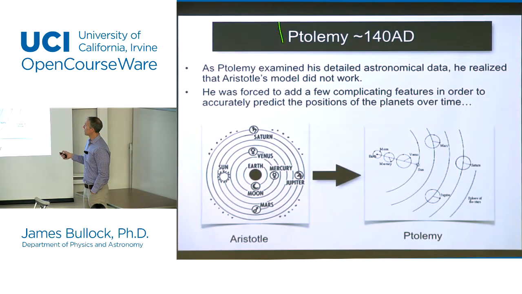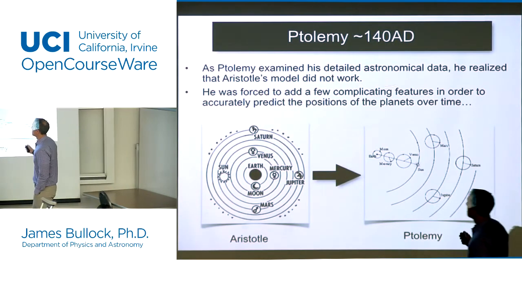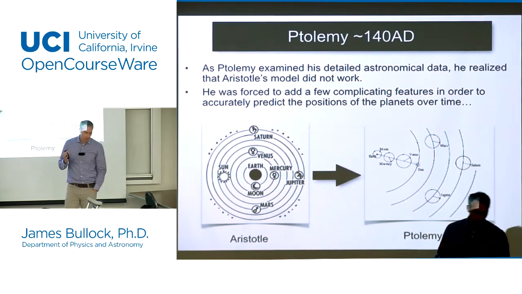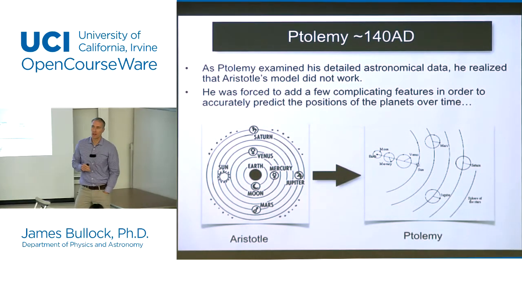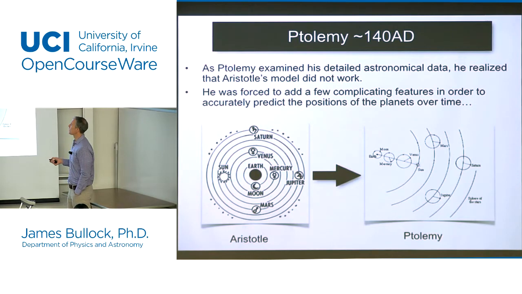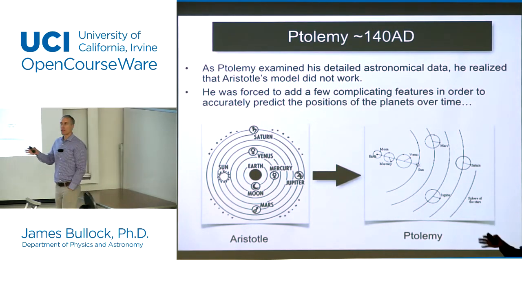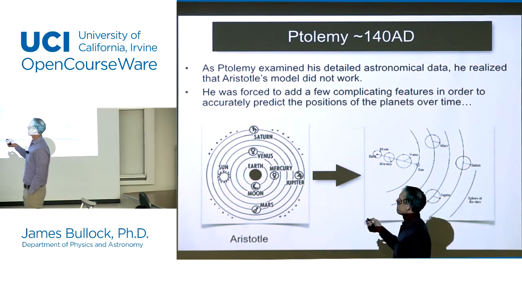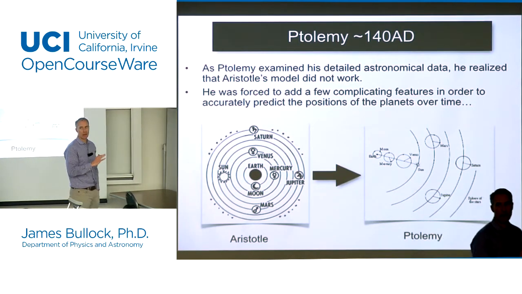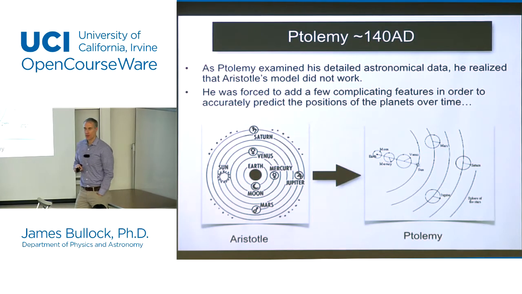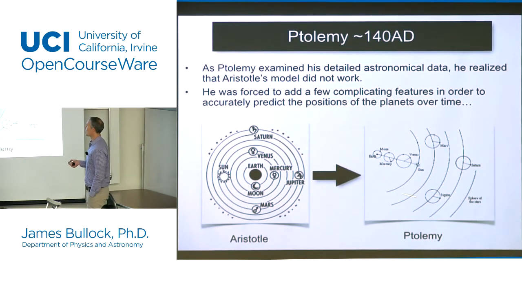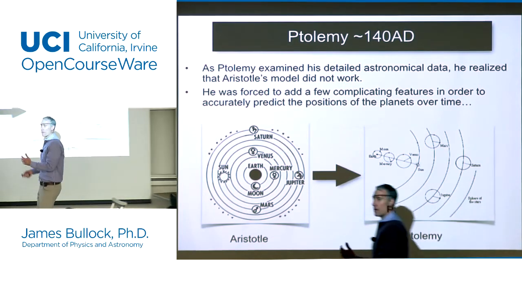So Ptolemy, who's basically a Greek, you can think of him as a Greek scientist living in Egypt at the time, probably the greatest astronomer of antiquity, or one of the best astronomers of antiquity, built an improved model that actually could account for all this stuff. And his model was kind of crazy looking, right? So Aristotle had this model where the Earth was in the middle and everything goes around the Earth on these circles. But Ptolemy said, well, that doesn't work, so I've got to build something else.